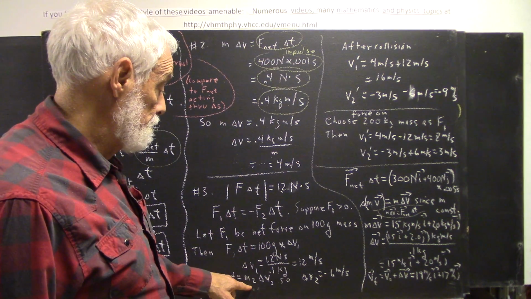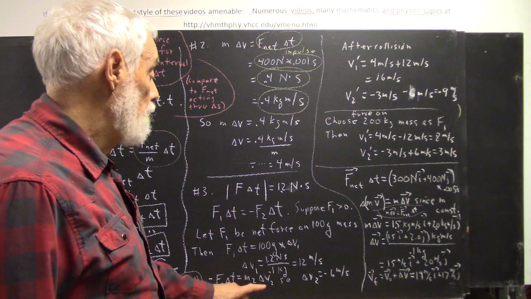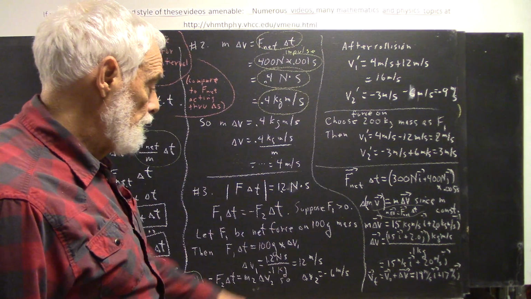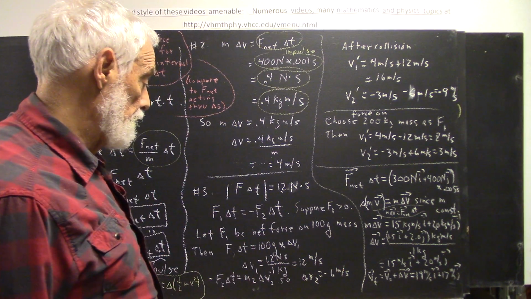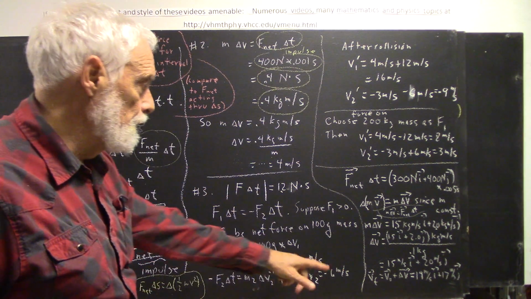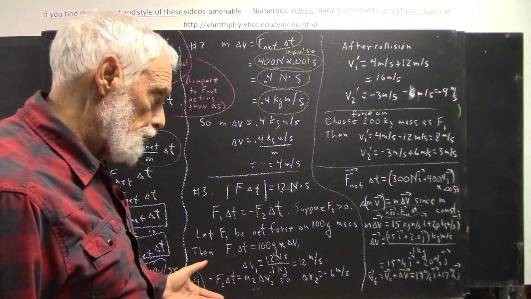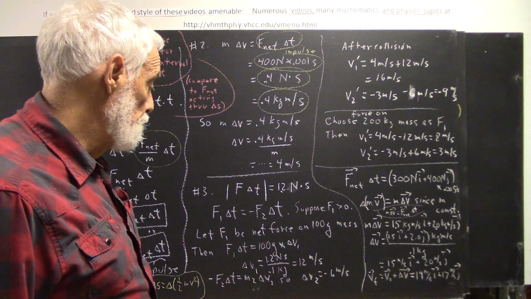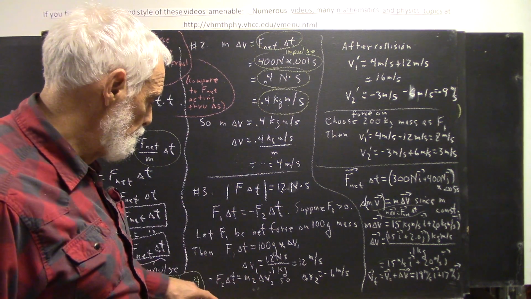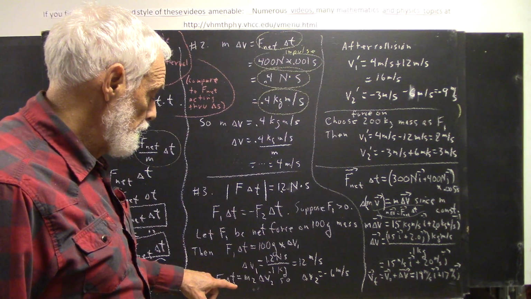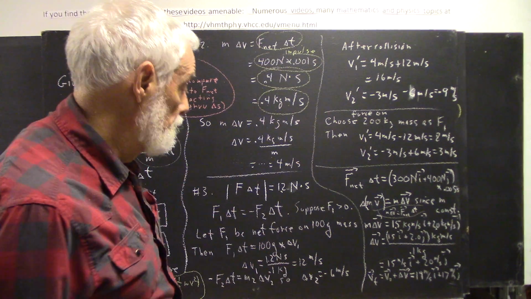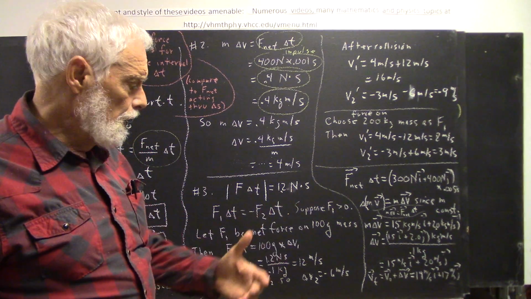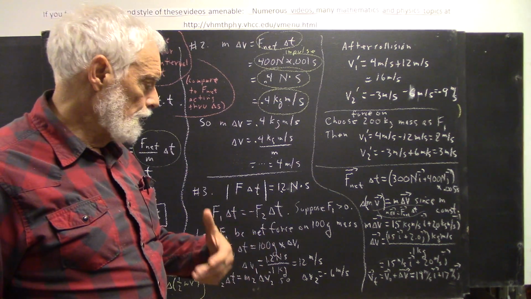Okay, the other mass, well, we can say that negative F2 delta T is going to be this second mass times the change in velocity of that mass, so that the change in velocity of that mass is going to be negative 6 meters per second. Because, and I didn't write out the details, M2 is 200 grams. So we're going to be dividing 200 grams into a negative 1.2 newton second impulse, and we're going to get negative 6 meters per second. So whatever happens, the less massive object is going to change its velocity by 12 meters per second.